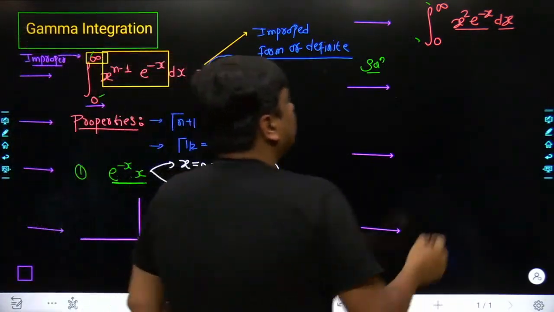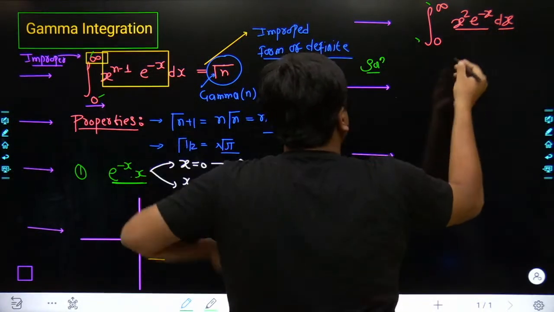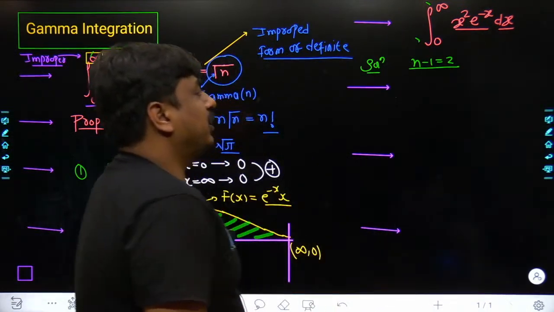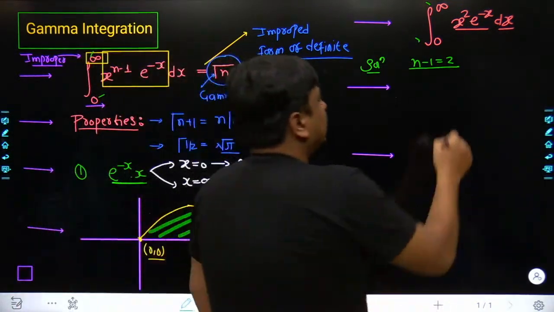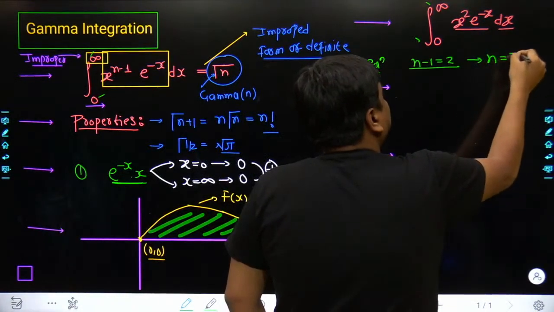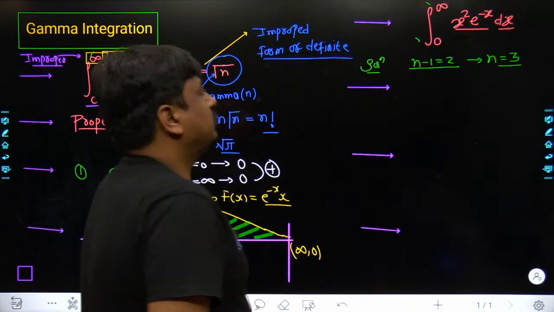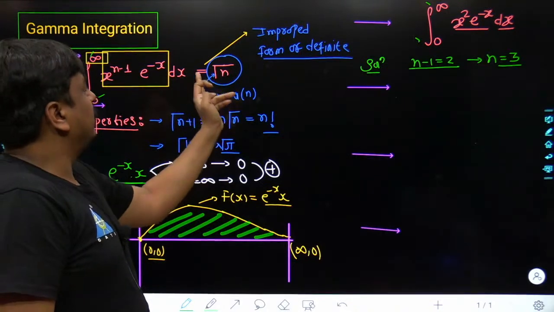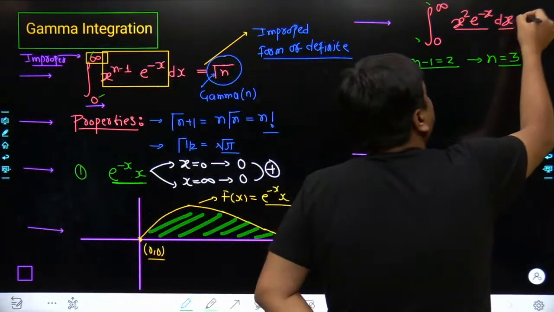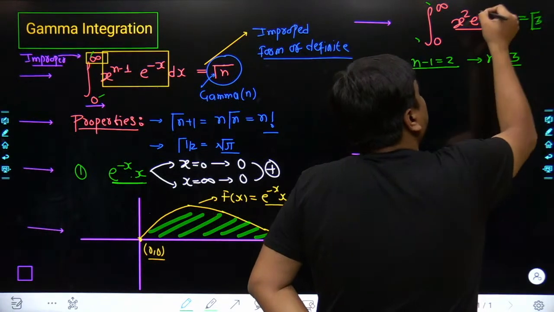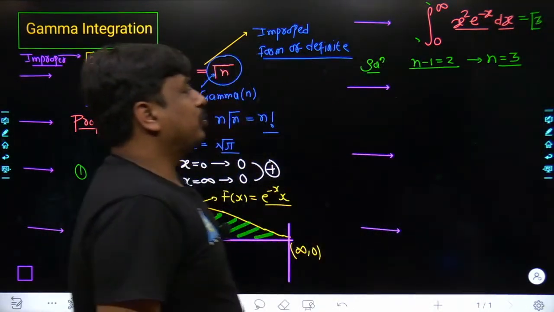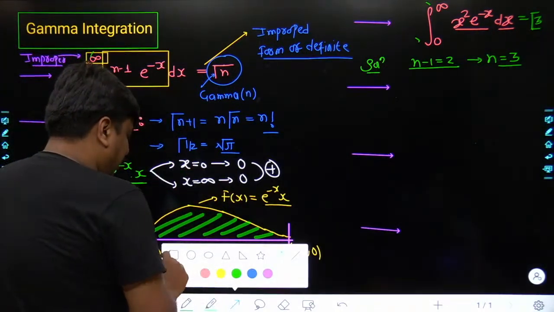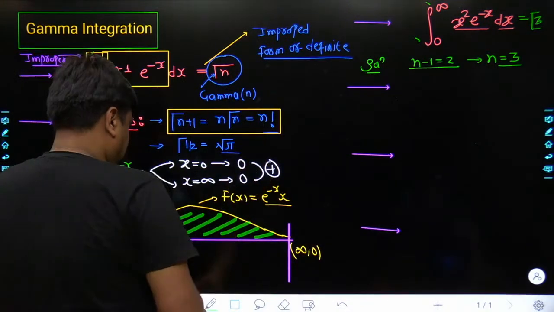So what I am going to do over here is compare the power of x on both sides. So the result in my hand is simply n minus 1 is equal to 2. So the result is n is equal to 3. So specifically, if this were the problem, rather than having n as gamma, I would have gamma of 3 itself. Could you understand what I am saying? So this could be the form of your problem. The answer would be gamma of 3. And may I know what would be the worth of gamma of 3? The important properties which were revealed earlier, you can take the help of these at any moment of time.